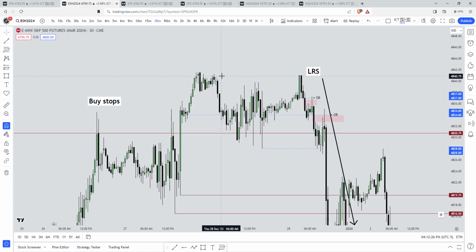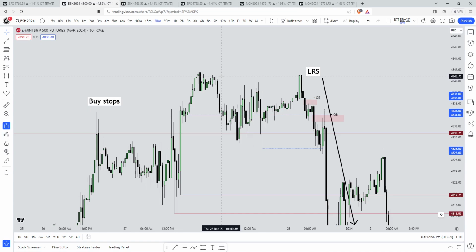The thing that people mix up is they're using the higher time frame, such as an hourly and a 4-hour, and they're just marking out PD arrays and thinking that that's their higher time frame bias. And I know a lot of you are saying to yourself right now, how do you know that? That's exactly what I do. And that's because that's exactly what I did. And it's going to be extremely hard to pick the right setups if you're doing that. Just marking out PD arrays is useless unless you know where price is headed. I know a lot of people don't like to hear that, but that's the truth.